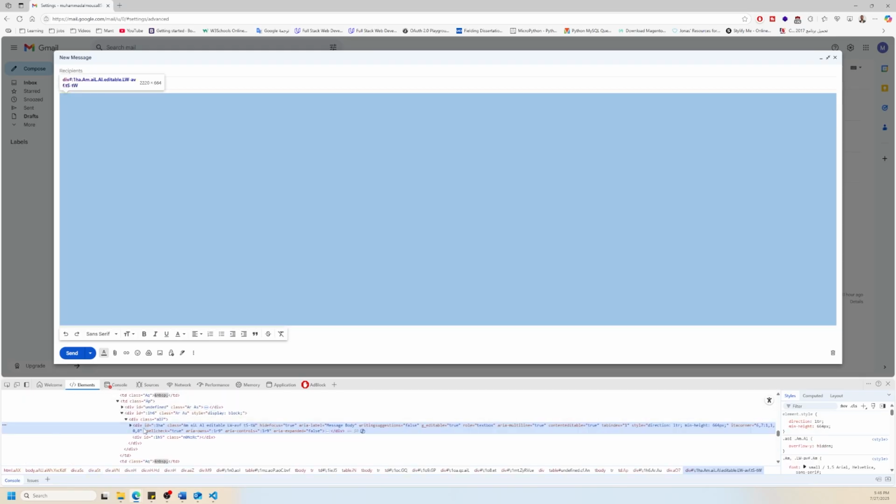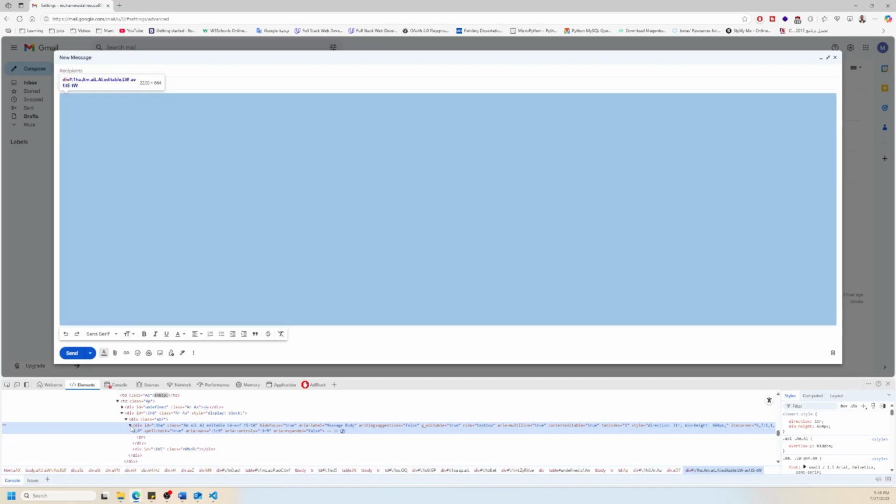And here you see at the bottom we have the developer tools, and here we have this div, and it says this is the body of our message, or the body of the email template.